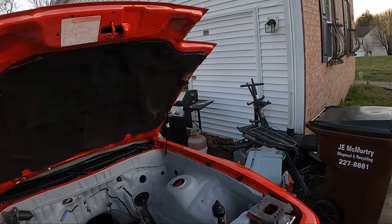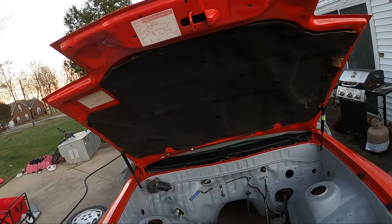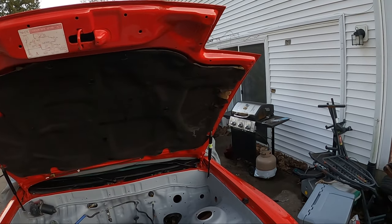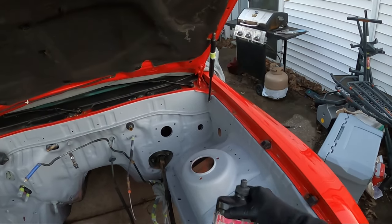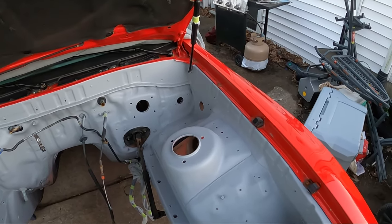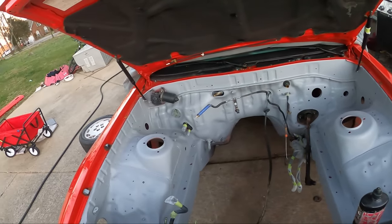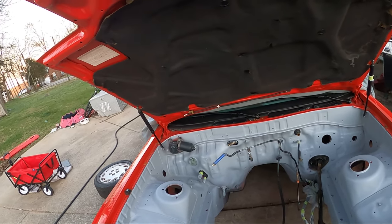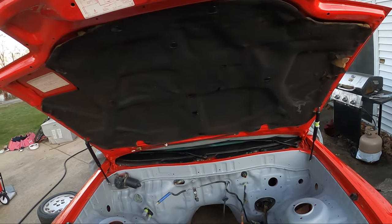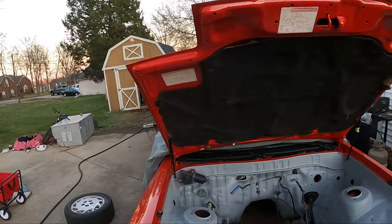What's up, guys? Today I'm gonna do a quick video on doing a little bit of prep for the engine bay. I'm going to be using some of the scuff stuff and a gray scuff pad to just wet sand the primer so I can spray some color and clear coat down. Anyway, here we go. Let's get to it.